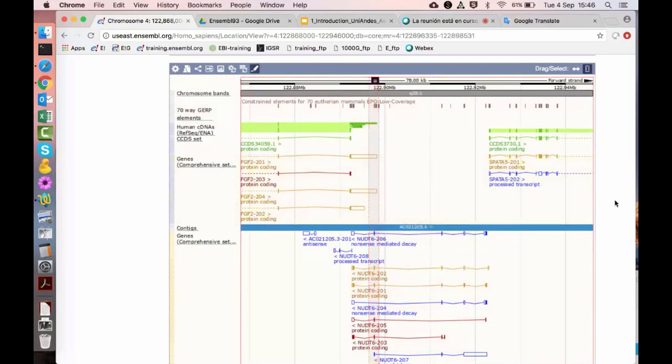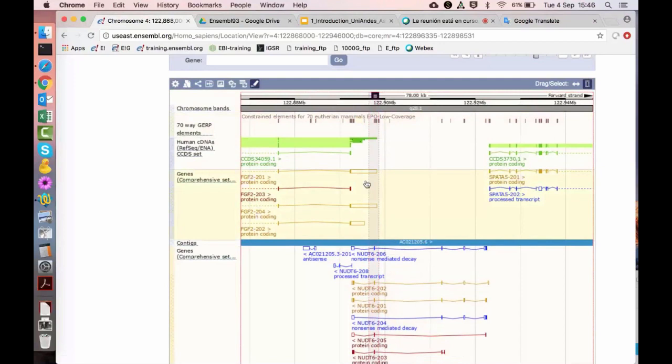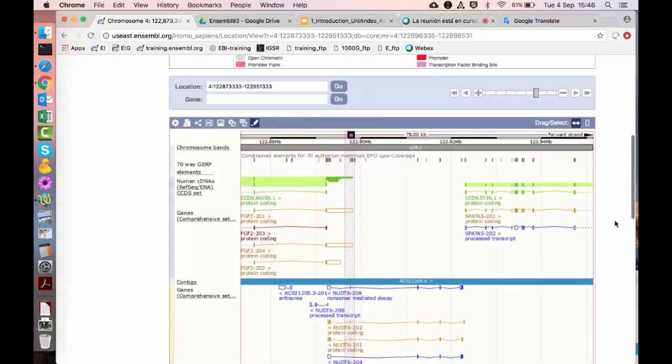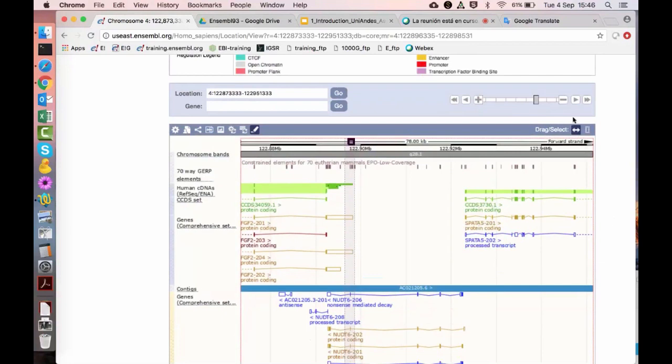So now I've got a highlight here around this exon, and if I now start dragging this region, I will not lose my highlight, so I can always go back to it. The same applies if I start scrolling. So there's a scroll bar here at the top as well, and also an ability to zoom in and zoom out of this region.